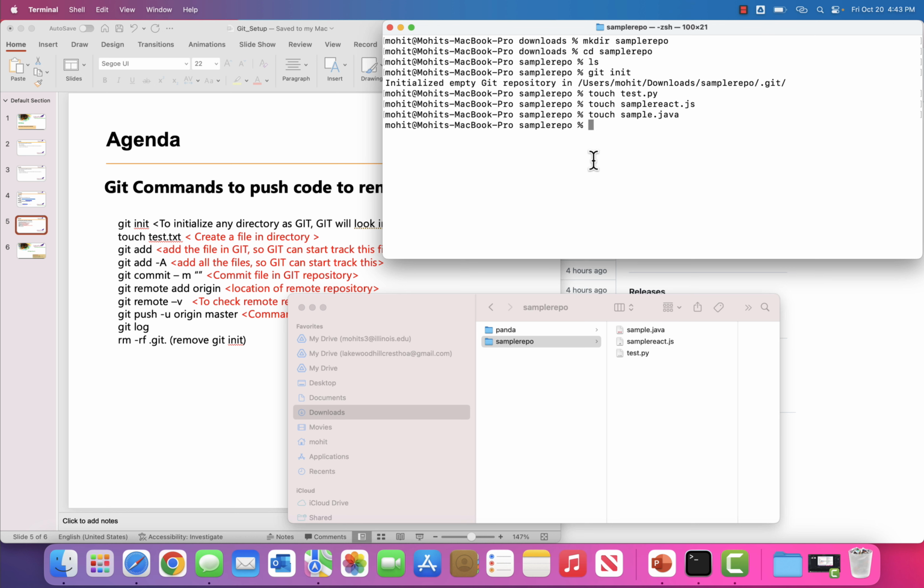So in my repo I have multiple files. Okay, so now this is my repo, and this repo is git initialized.